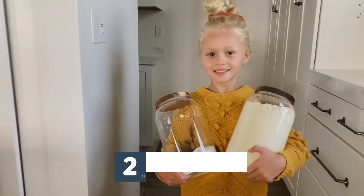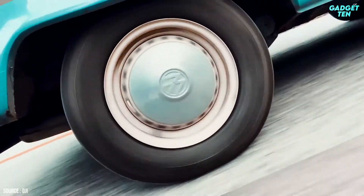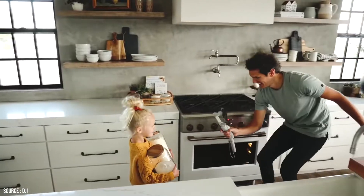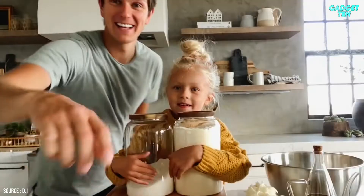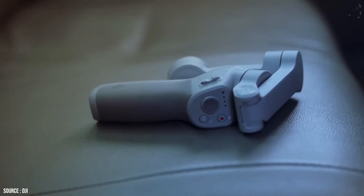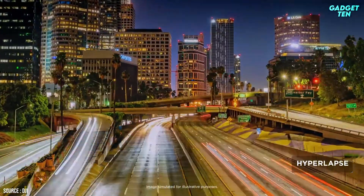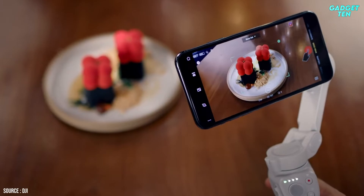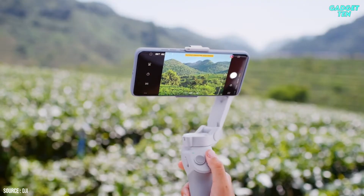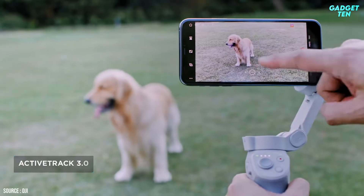Number 2: DJI OM4. While it's no longer DJI's latest or most advanced mobile gimbal, the OM4 remains on sale at third-party retailers and is still a fantastic 3-axis stabilizer, thanks to strong motors and its pioneering magnetic clamp design, which allows you to attach and detach a phone swiftly with minimal fuss — no need to struggle with a spring-loaded clamp. The magnet clamp doesn't hold all cases equally tightly, so be careful. The OM4 offers more than double the battery life of its successor the OM5, and uses the same MIMO app with excellent object tracking and trick shot modes. Note that the OM4 is not the same as the newer and cheaper OM4 SE.